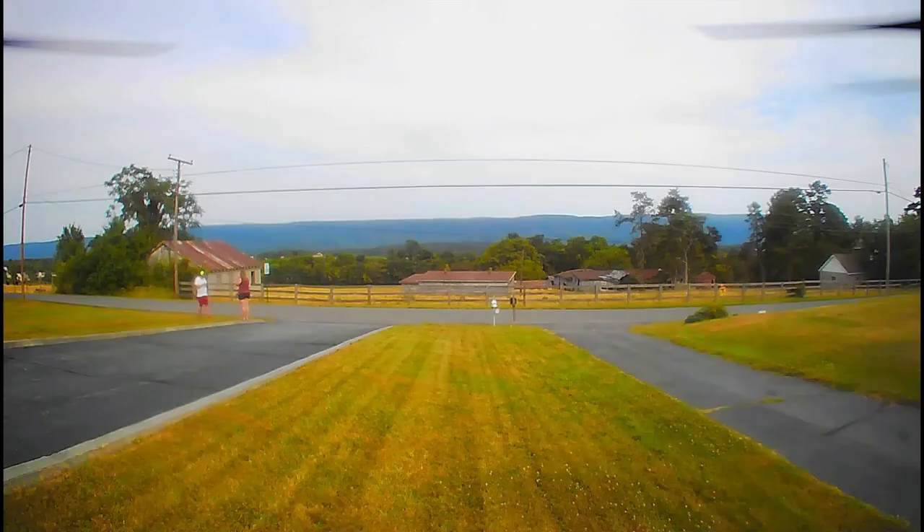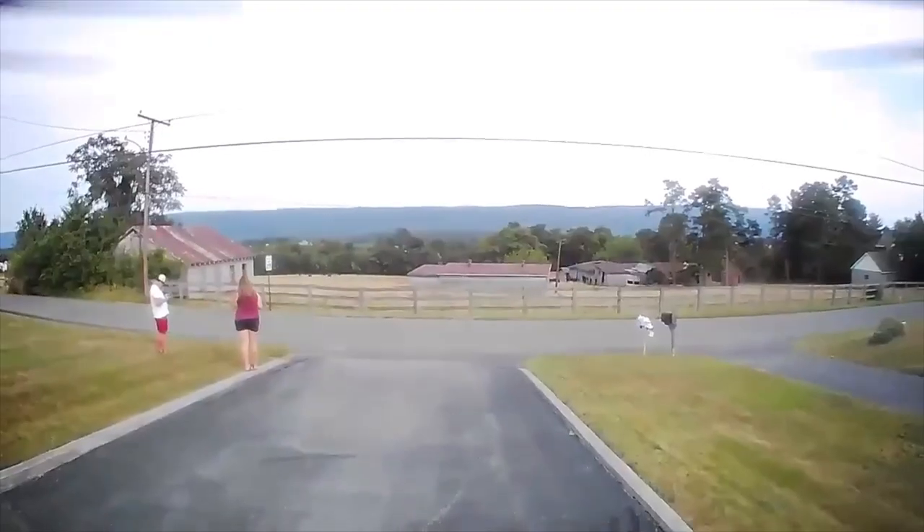I just wanted to share what some of these daylight photographs and video clips look like with the drone. I'm sharing them all unedited — I'd like to edit them for some other things, but you're seeing them unedited as they came through my phone. I was kind of impressed with what I came up with, especially after being a little worried in the low-light setting when I first flew it at dusk, but it turned out pretty well. It's not 100% what I would like, but it is an $80 drone, so I'll take it for that price.